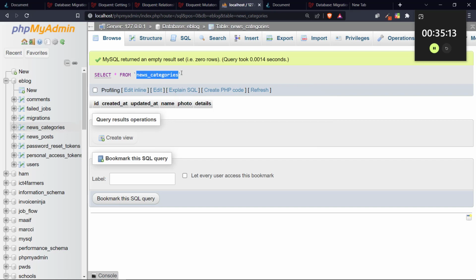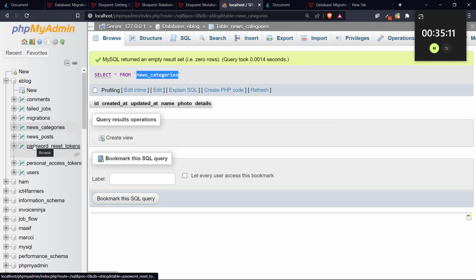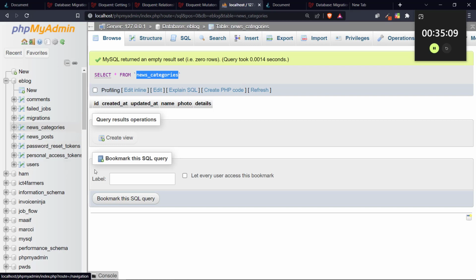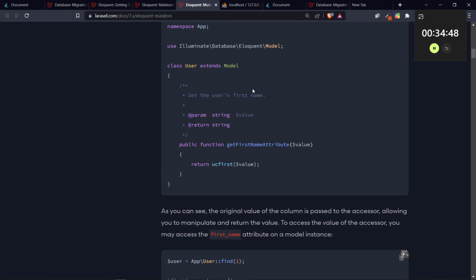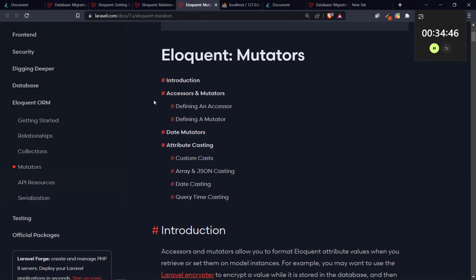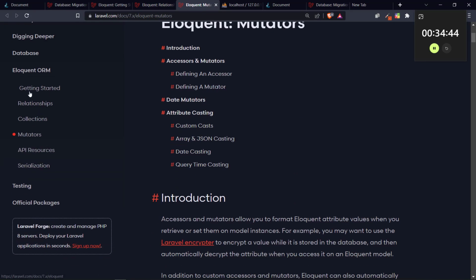Okay? Then after creating this model, you can create other models as you proceed, but you can decide also to create all of them at once. But we're going to begin with this one, and then after we'll create the remaining models. So we're going to create a model of news categories, so that we can link this news category with our application. So to do that, we come to the documentation of Laravel. Laravel has very good documentation about Laravel models, or what you call Laravel Eloquent.